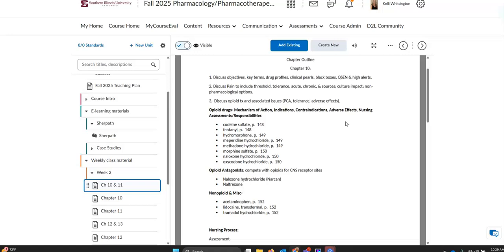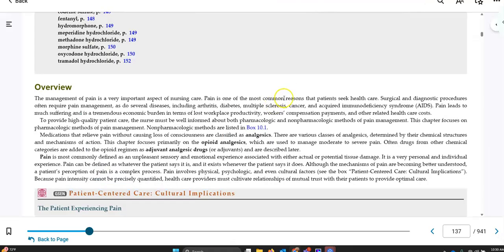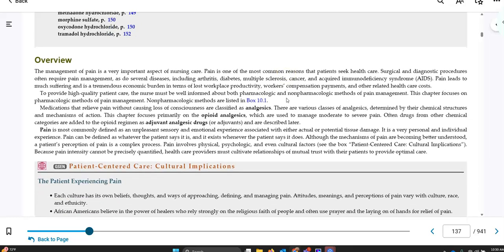So we want to make sure that we're aware of that, and we also need to be cognizant that sets our patient up for a fall risk, especially if it's an older adult. So keep that in mind. When we look at our opioid medications, do be aware that some of our patients can develop a tolerance for those medications, and as they develop that tolerance, we have to use higher and higher amounts to get the same pain level down as formerly. So we might have used 10 milligrams formerly, and now that's not working because they've developed a tolerance to it. So now we might have to use 12 milligrams of that medication. So that's what that tolerance part means.